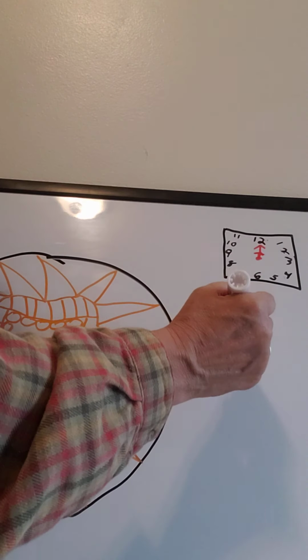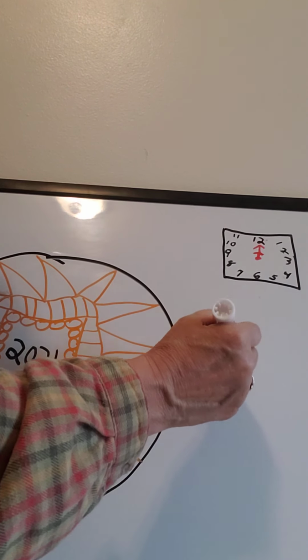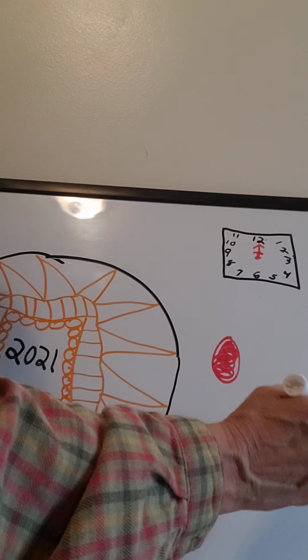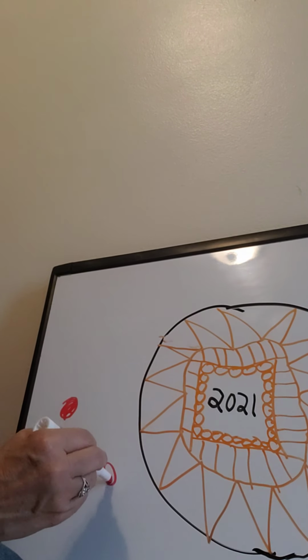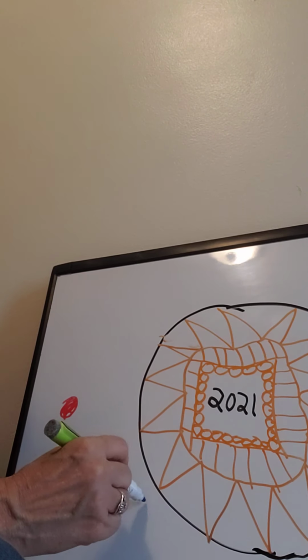Then I think I'm just going to make some ovals. Now, these are going to be balloons. I'm going to be attaching strings to them in a little bit. I just want to get some of them out there. And over here, I'm going to do a couple. And I'm going to put some blue balloons, maybe some turquoise balloons. Got some turquoise balloons going on.